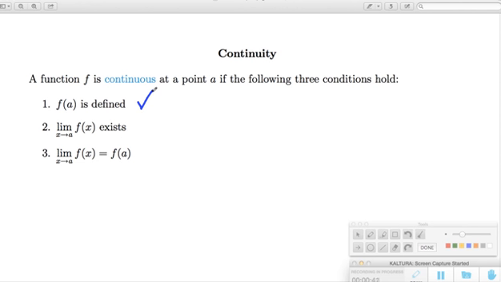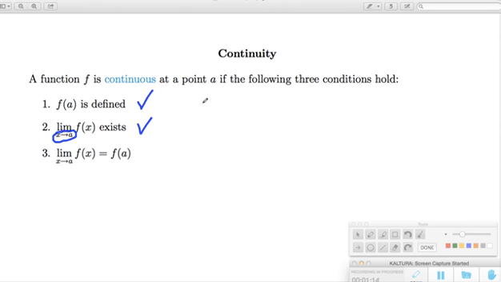Most common domain issues are, you remember that you cannot divide by 0, and also remember that it's impossible to take the square root of a negative number. There can be other problems, but those are some of the most common. So the function obviously has to be defined and to make sense in order for the function to actually be continuous.